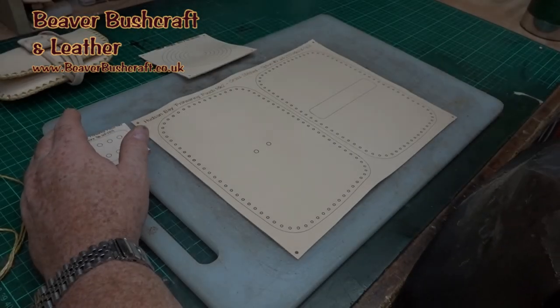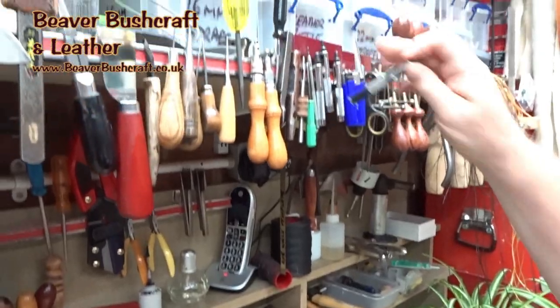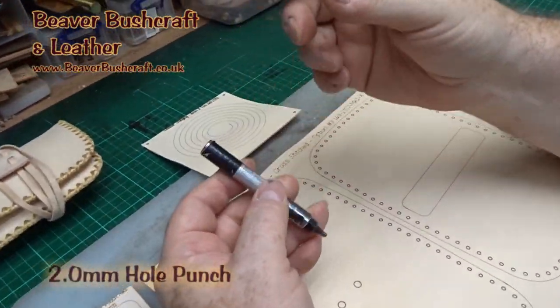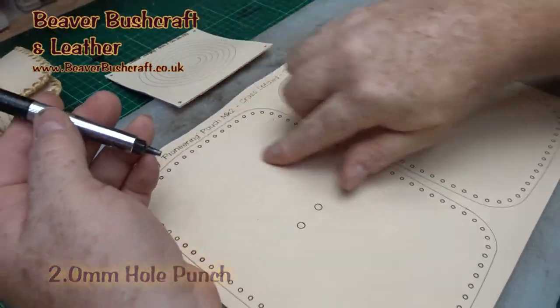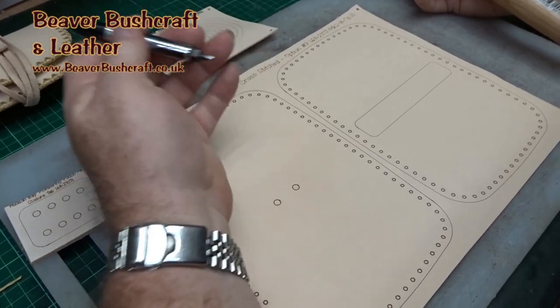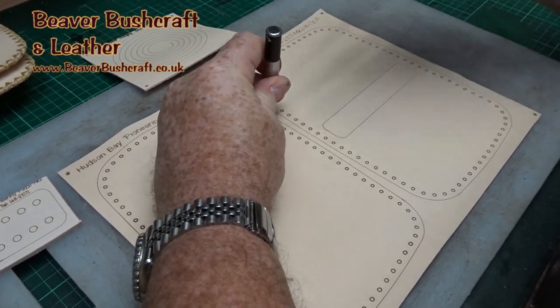So the first thing we want to do is get our correct sized hole punch for these little holes at the side. So the best thing to do is keep it as whole as you can like this and simply start punching.